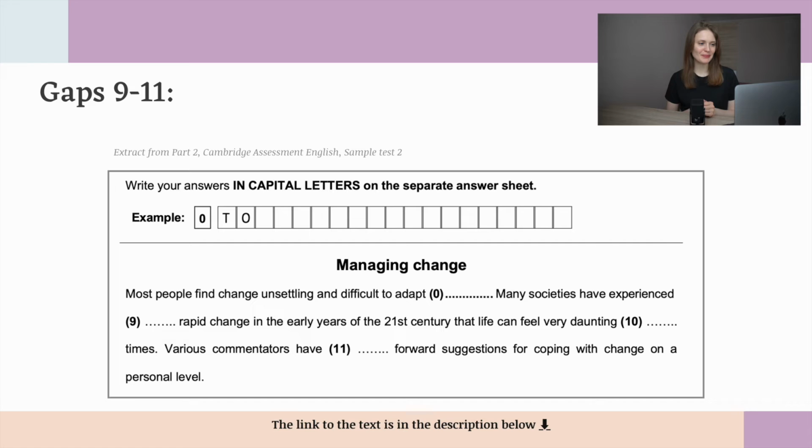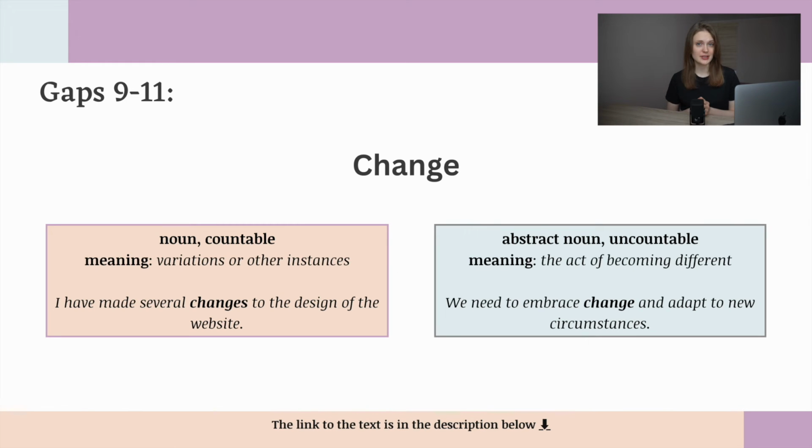Okay, let's have a look. The first gap has already been done for us. The missing word is the preposition to, which is a part of the verb adapt and refers to the noun change. Okay, and here comes the first gap. What's your answer? Well, I bet some of you put there the article a, which is unfortunately incorrect. And here is why. First, think about the word change, which is definitely a noun. But what noun? Countable or uncountable? And here it's important to remember the difference.